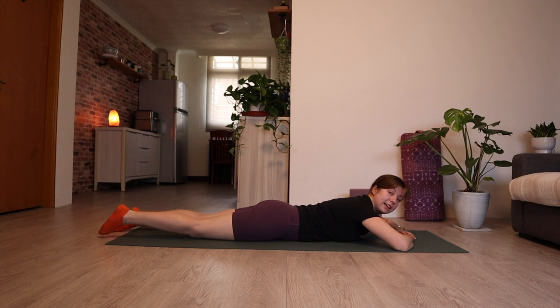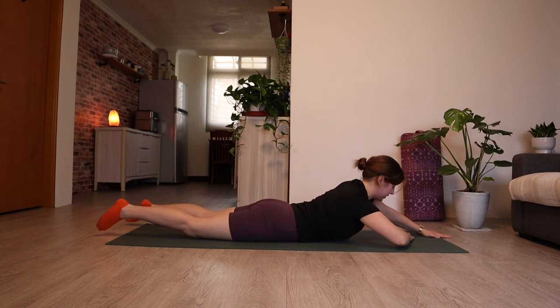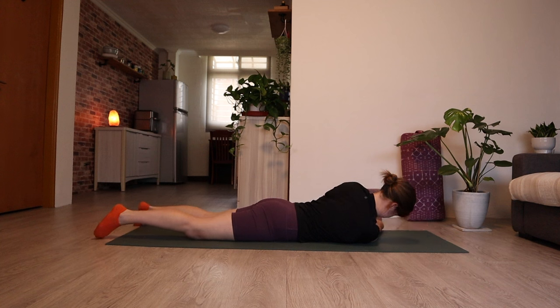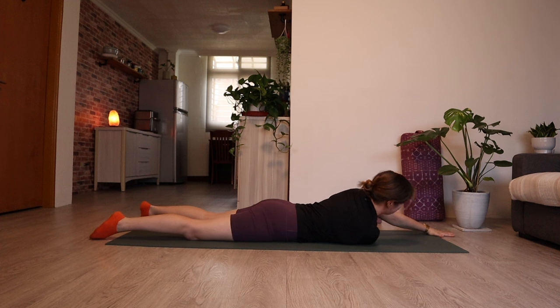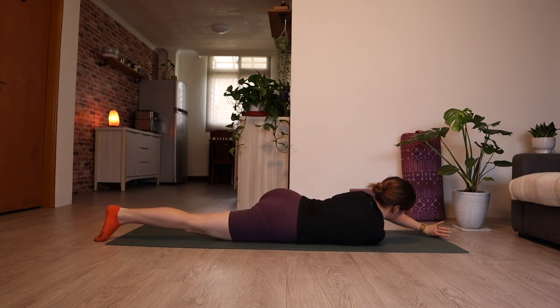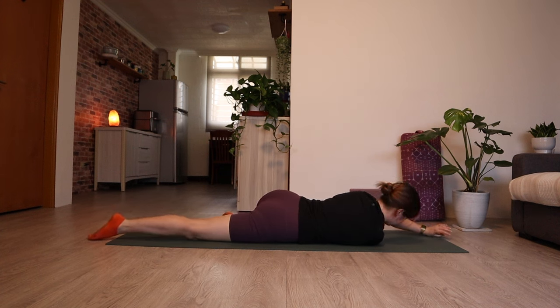Now you can slide your right arm all the way over to the left, extending your left arm to the front of the mat, and then maybe bringing that left knee out to the left beside you. And we'll stay here for 2 minutes.